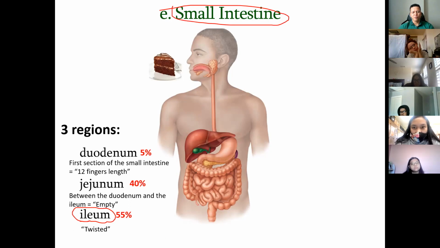It's really hard to make a determination. I mean, it's easy to identify the duodenum because the duodenum comes right at the beginning of the small intestine, right after the stomach. But it's not easy to delineate where the jejunum and the ileum start, okay? So you don't have to worry about knowing where the jejunum is, where the ileum is. Unless I'm pointing here to the beginning of the small intestine. So let's say if I have an arrow on a quiz or exam pointing to any region here, then you don't need to be specific if it is the jejunum or the ileum. You just say small intestine.